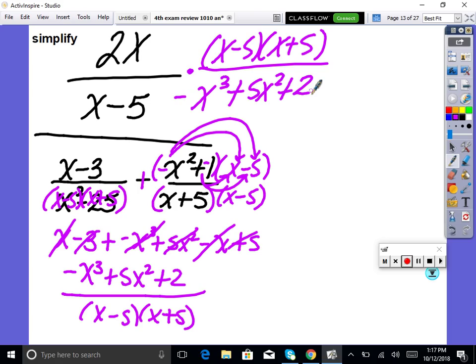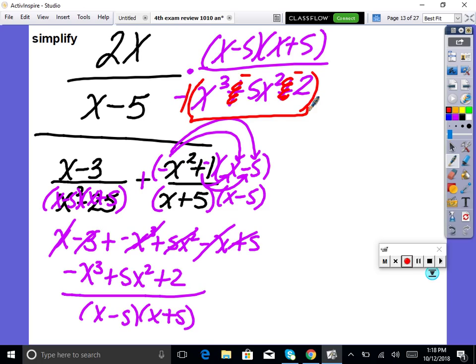Factor all the parts. So yes, a lot of you are seeing that I probably should pull out a negative 1 and then divide each of these by negative 1. So then that would become a minus sign and a minus sign, right? Because the negative would make positive, negative, negative. Now, we wouldn't be able to factor this unless there's p over q, but really we won't take it that far on this test. So if that doesn't factor, which is cubic, squared and then constant, there's not even a u substitution I could do there. So I'm going to just say that it doesn't factor.